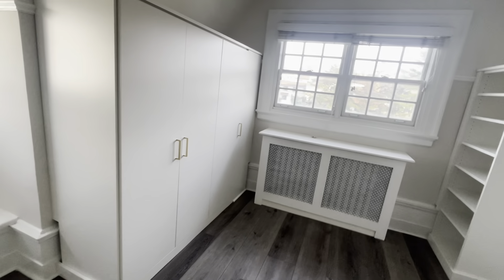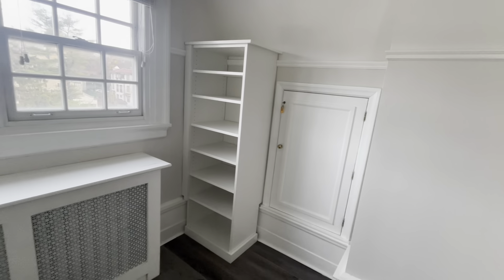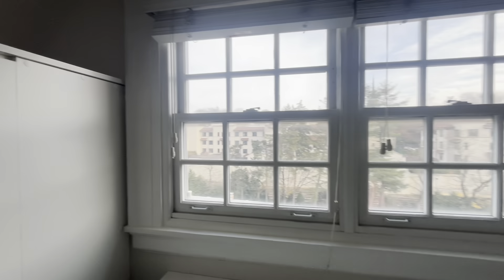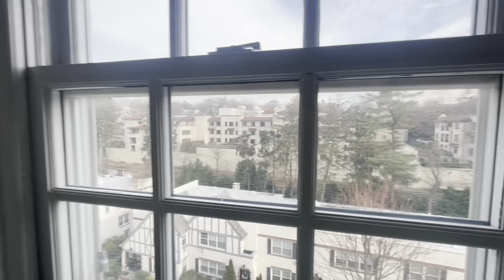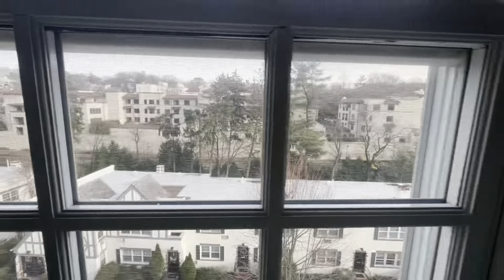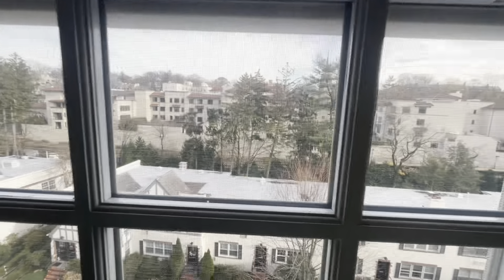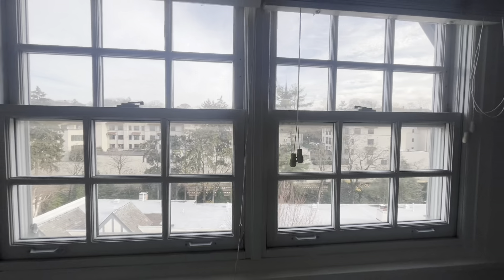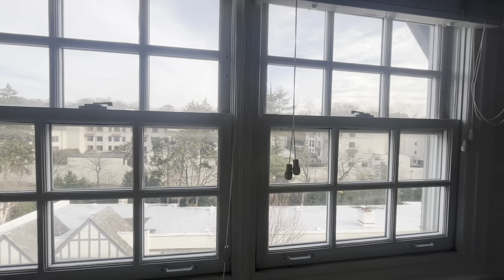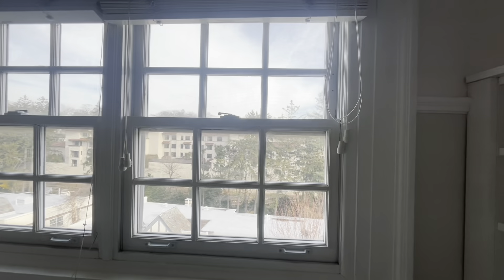Look at the built-in cabinets here. I would say this could be an office. Look at the view — a beautiful view. It's like we are in a different country. The apartment looks so different, not like New York style, and when you look out the window it also looks like we are somewhere else.